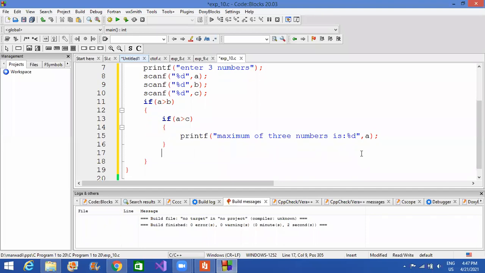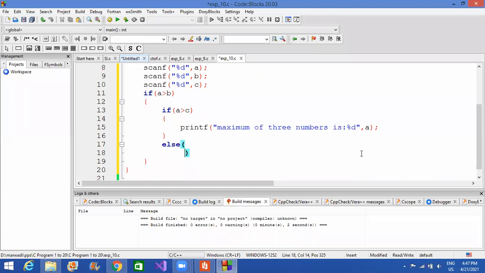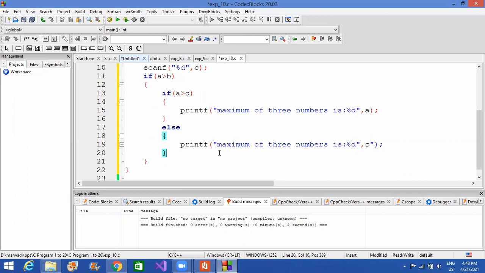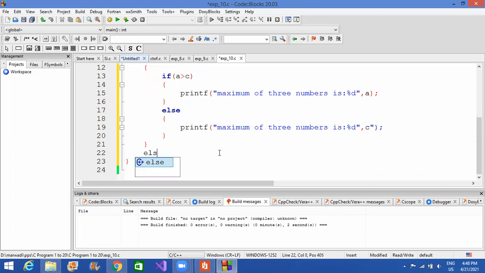Else, printf maximum of three numbers is C. Then the next else portion.